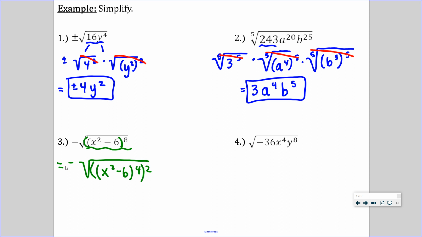On the homework, do you have to show the work that you just did for number 2 and number 3? Honestly, if you can see the pattern, no, you don't have to.